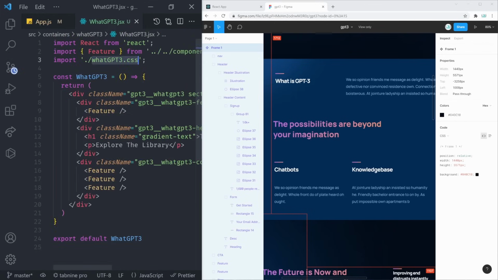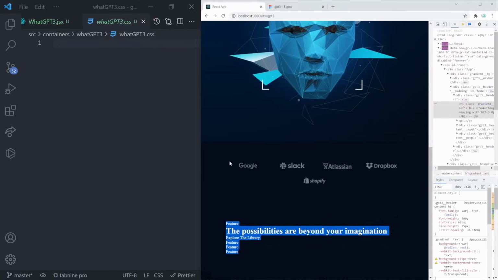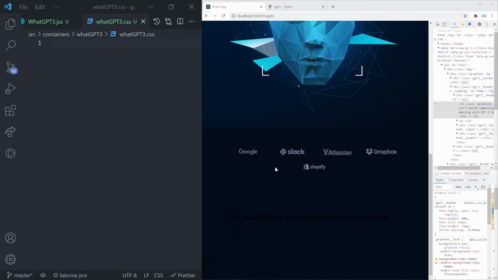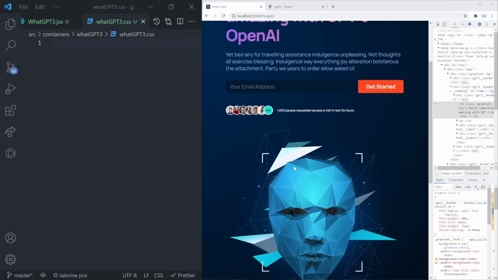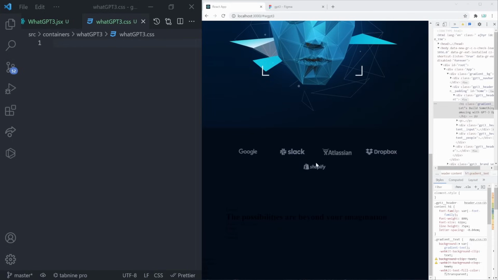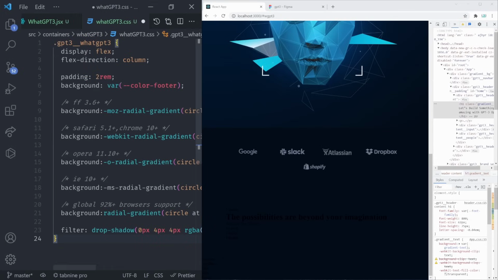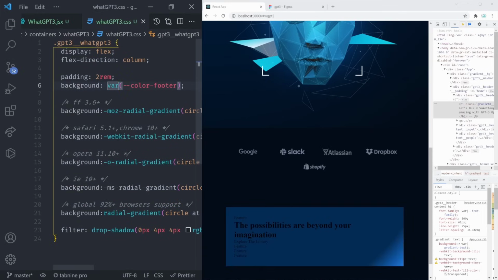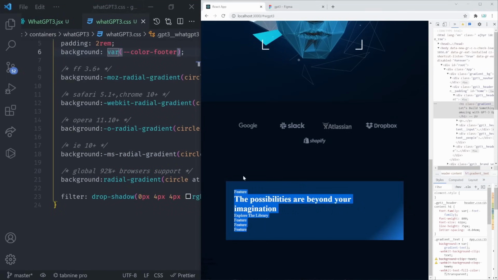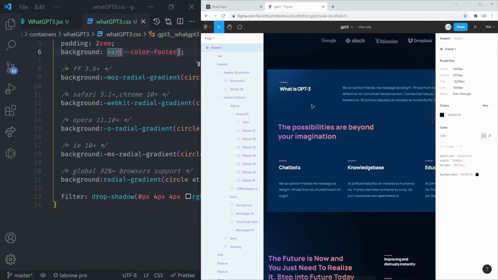So let's open up the whatGPT3.css, and let's go ahead and implement the styles. Inside of here, we're again going to use a gradient similar to the one we've used before, and that gradient has also been generated automatically by the tool we used before. In this case, just to simplify the process so we don't have to create a gradient one more time, I'm simply going to paste it here. Again, this is not something new. This is just what we immediately get from that platform that's going to give us all the gradients. The link to this whatGPT3.css is going to be down in the description, so you can just go ahead and copy this first class. As soon as you save that, you'll notice that this already seems just a bit more similar to what we should have at the end.